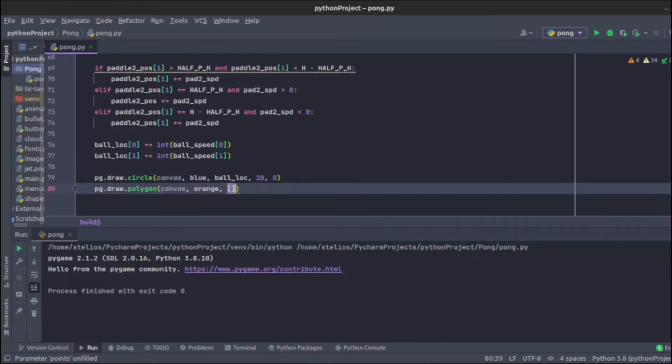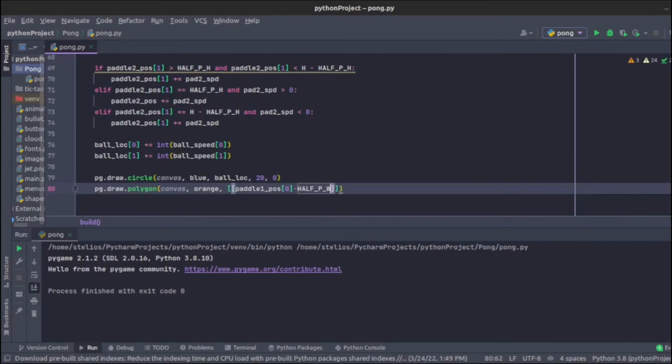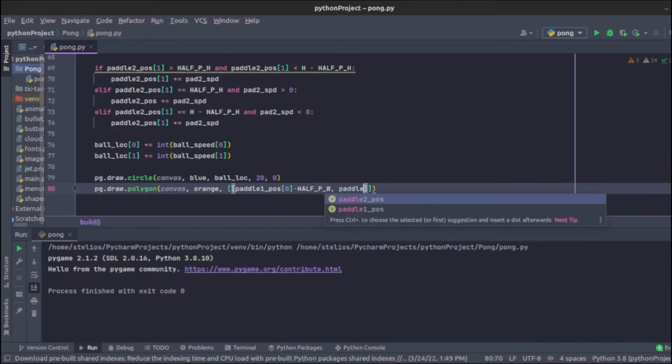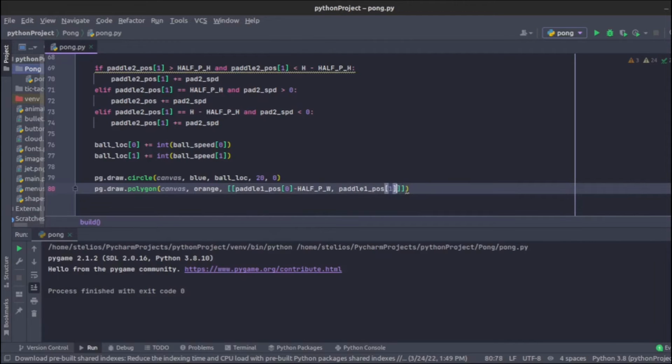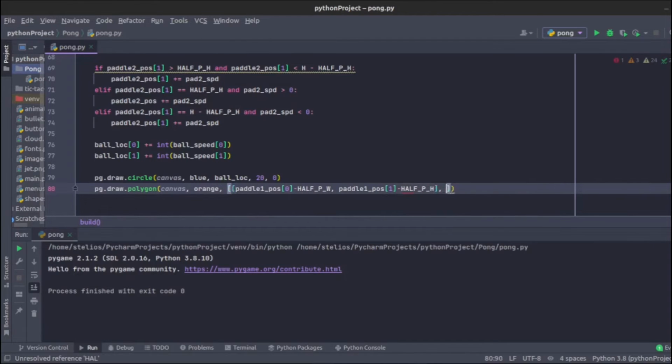And now let's use here the paddle position 0 for the x minus the half pw, and for the y let's do a paddle 1 position 1 minus half ph. So this is our first point. Now let's add the second one.